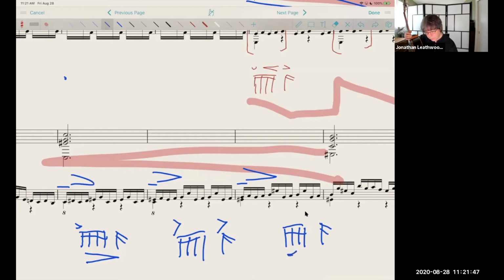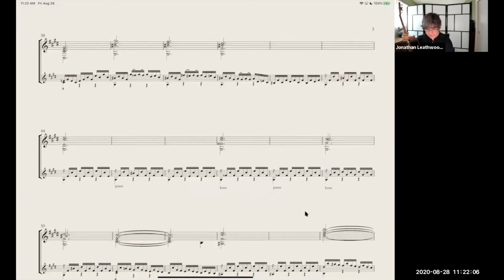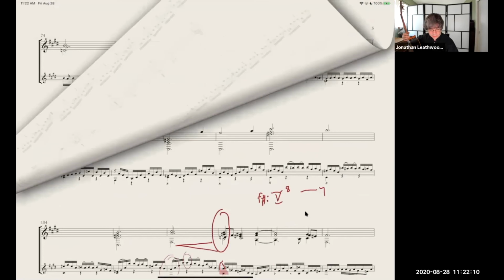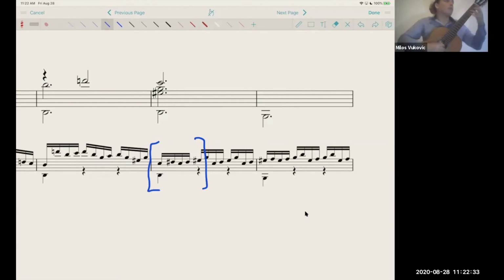Let's try one more, which will be something like this. Ba-da-da-da-da. Ba-da-da-da-da. Okay. Great, very good. Now let's find the hardest place in the piece. Here, party da da dum, la da da dum, party da da da, party da da dum. Good.